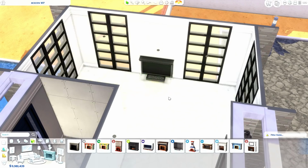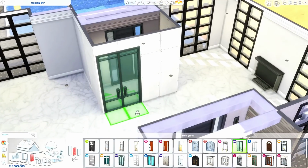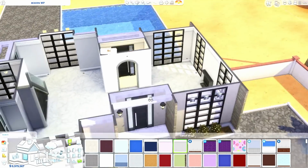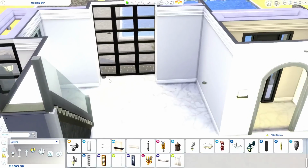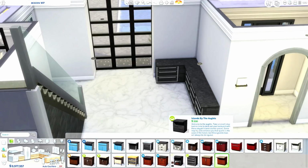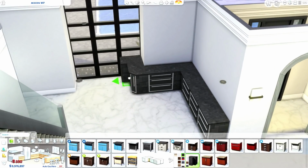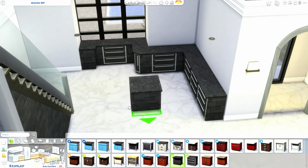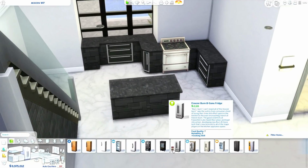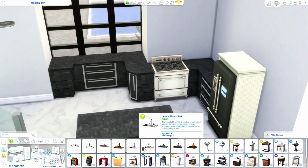So I do add in this little entrance area, and I was going to put a door, but it looked too retail. It made the home look a little bit like a store, and I just really wanted this to have so many windows. When I think of a modern home, I definitely picture tons of windows. I also didn't want to add too many curtains, because I felt like it was taking away from that minimalist, clean and put together style.